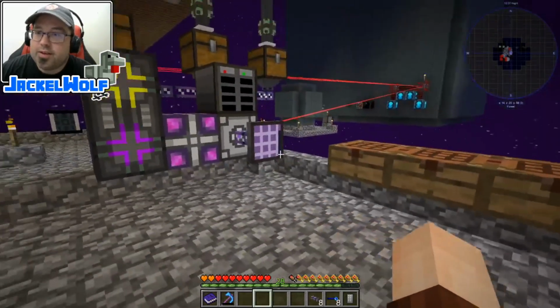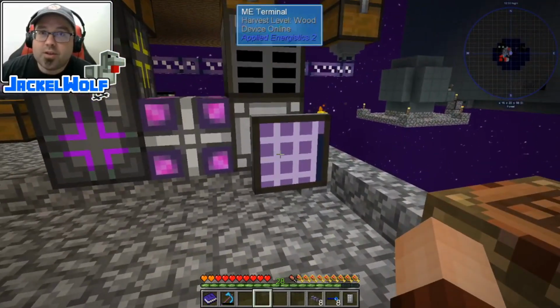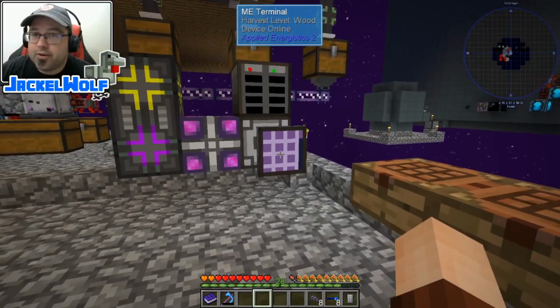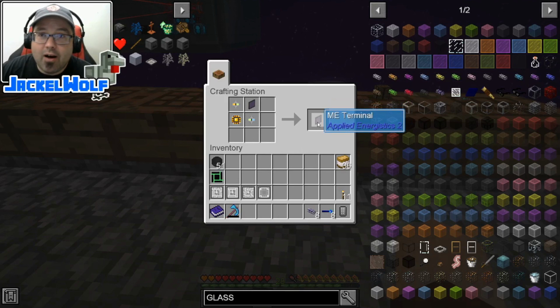To do that, we're going to need to add some patterns to our system. The way we're going to add patterns is with a pattern terminal. Right now, we've just got a regular ME terminal that allows us to sort items and display them in different ways. We need to upgrade one of these up to a pattern terminal. So to do that, we are first going to need to start with an ME terminal, very similar to the one I've got already hooked up.